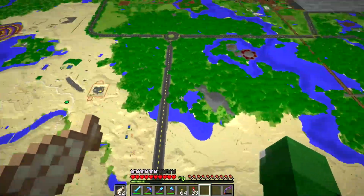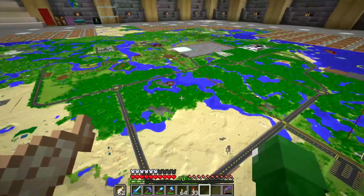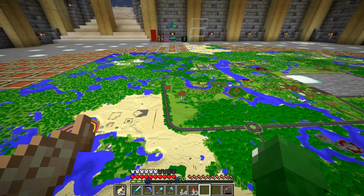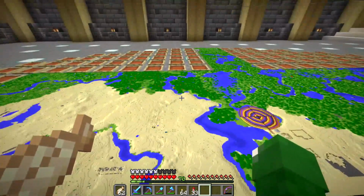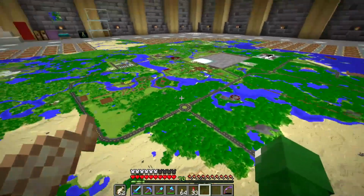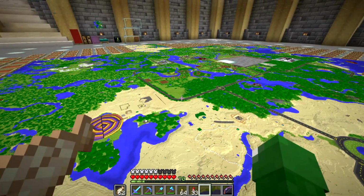There's another statue here that Mikey built. There's a lot of statues on this season. I haven't built a single one. I doubt I'm going to because I don't really know if I have the skills to make a giant statue, but we'll see. Maybe if I get bored and have a random spark of inspiration.